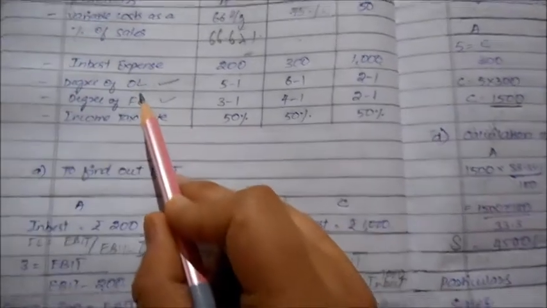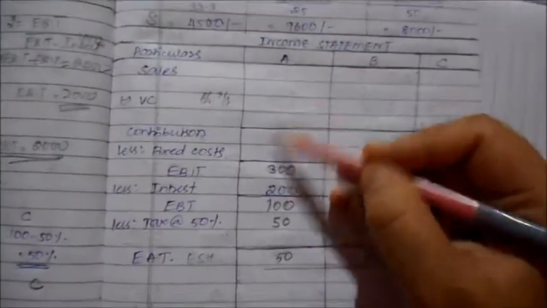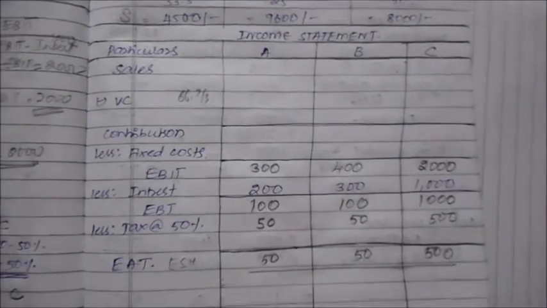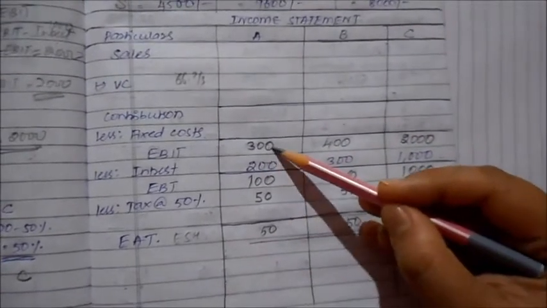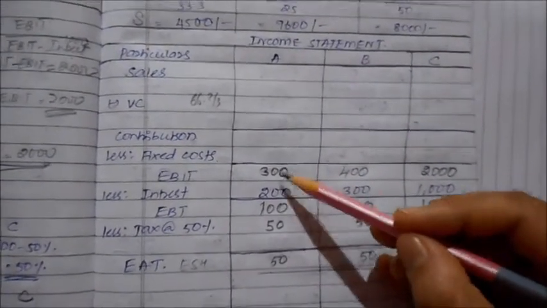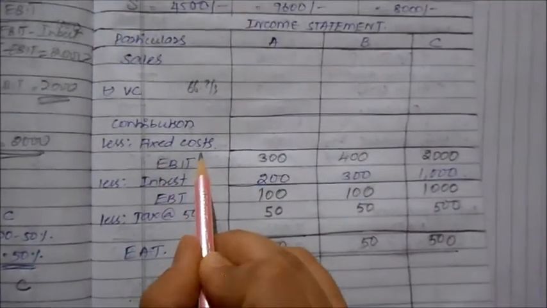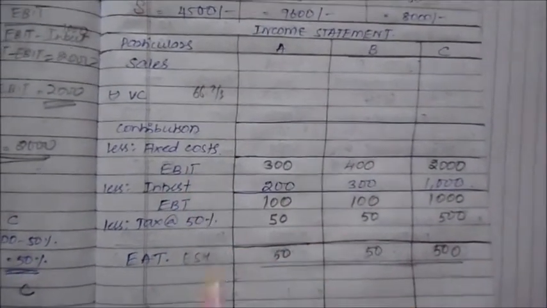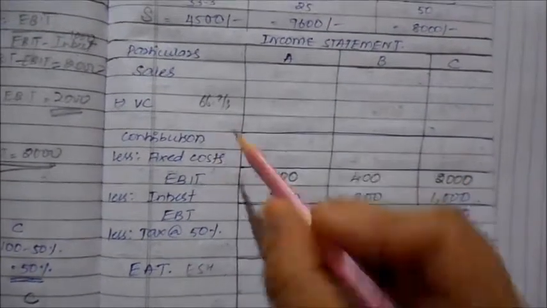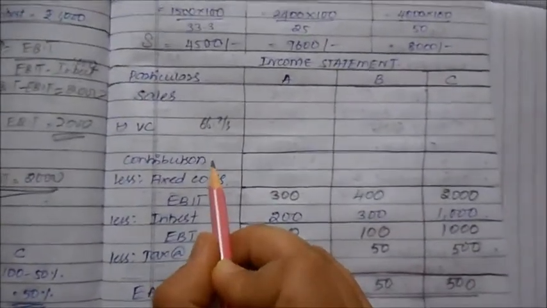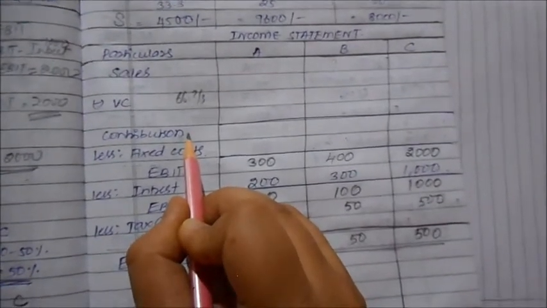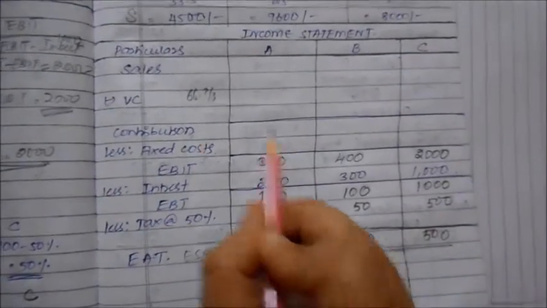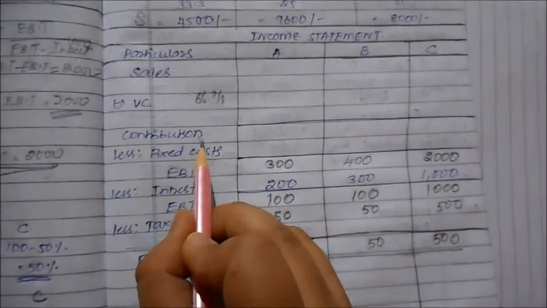Now, the reason why is because there are other leverages also that are given. That will directly mean that you have to calculate the above information also. Now, if we have to go back again, so from the interest we went back and calculated EBIT. Now again we are going one step forward to find fixed cost or actual costs which are incurred, which cannot be found out by a single formula. So let us take one step forward and let us try finding contribution. Okay, now if we have to find out contribution, what exactly will be the formula we will use, and with the available data, how are we going to compute that formula?